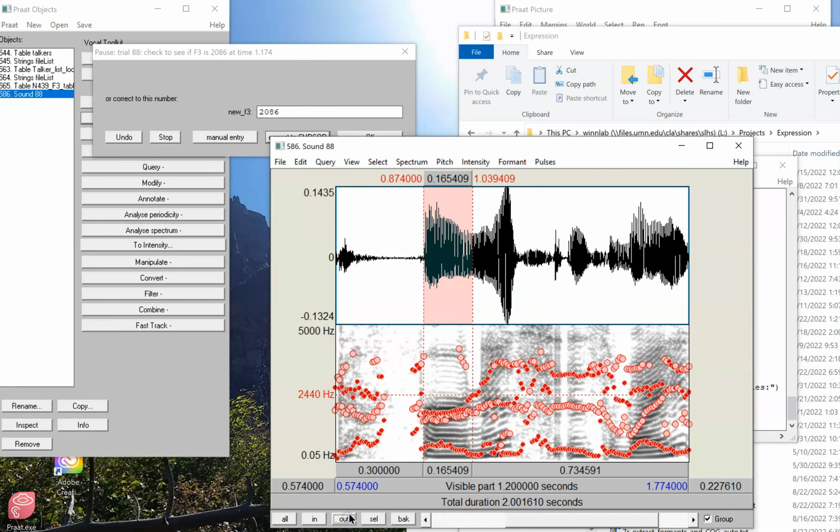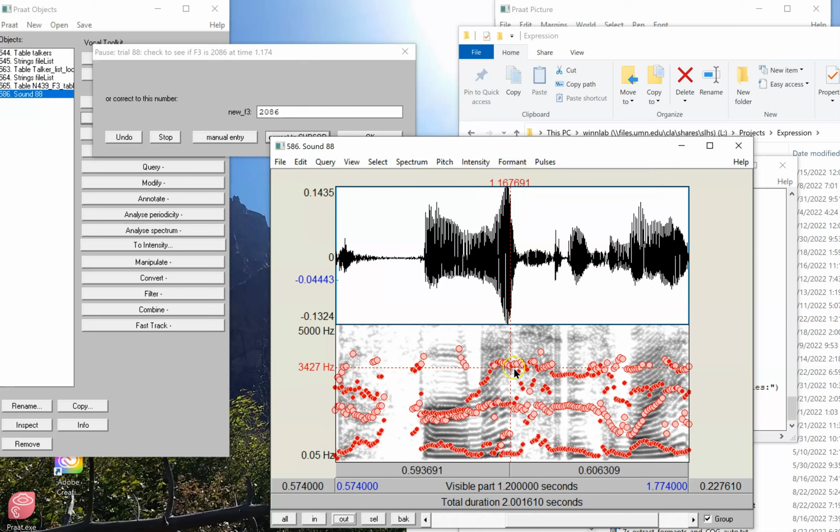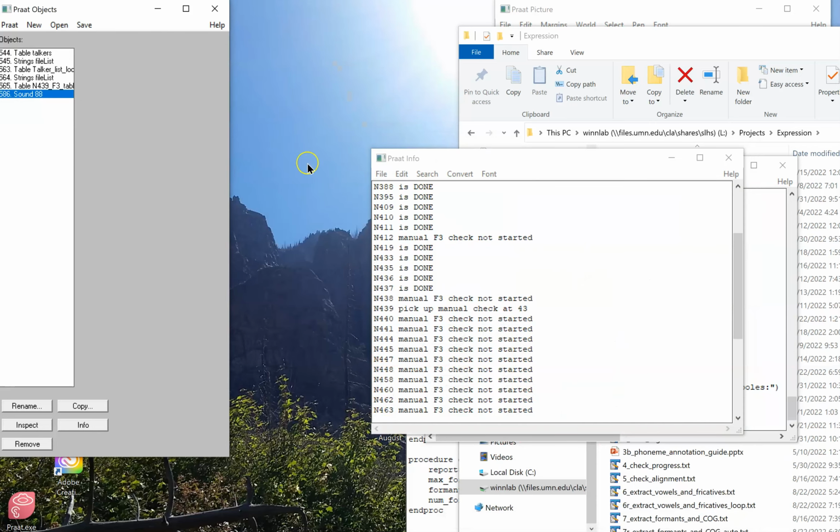If I just back out a little bit, here we have more like a high front vowel. So even if I turn the formants off, I think that we do see that third formant going up here, and we see some energy in the fricative here too. So I'm going to click right here. I'm going to turn the formants back on just to make sure it's tracking there. Hit correct to cursor.